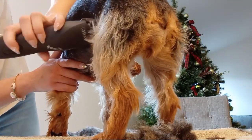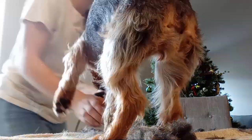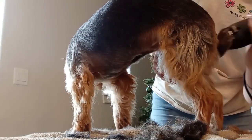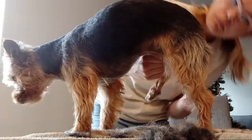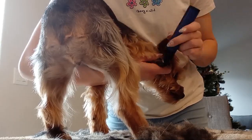And then I pick up her front legs in order to get her chest and belly. This is a great technique for smaller dogs, but it does not work well for bigger and larger dogs. Make sure to be careful in the armpit and flank area, as these are very easy to be cut by your clippers.